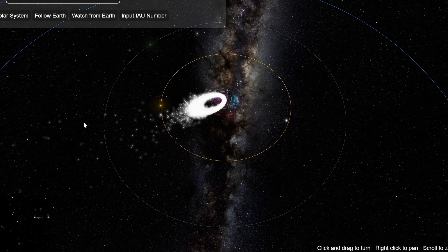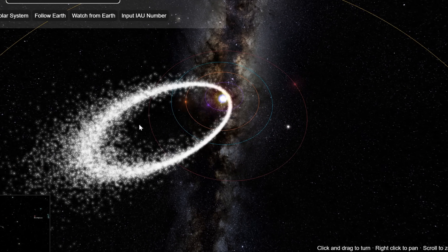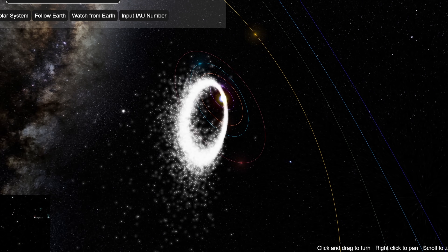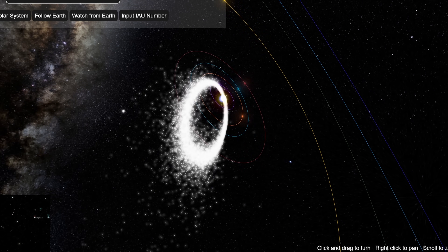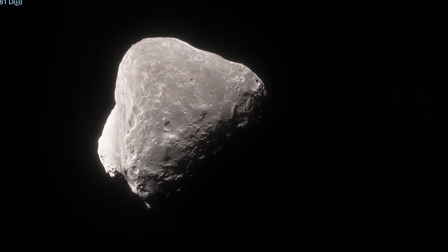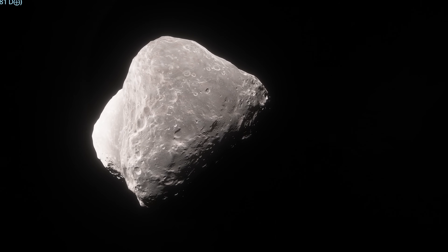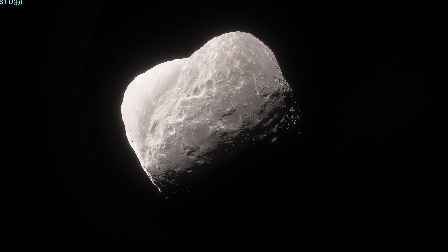But in mid-December we'll get something else. You can see the orbit here is much tighter — this is what's known as the Geminids. It turns out that the Geminids were discovered to be caused by Phaethon. Furthermore, it's the only known meteor shower that seems to be caused by an active asteroid, once again making this a very unusual rock that possesses cometary features.